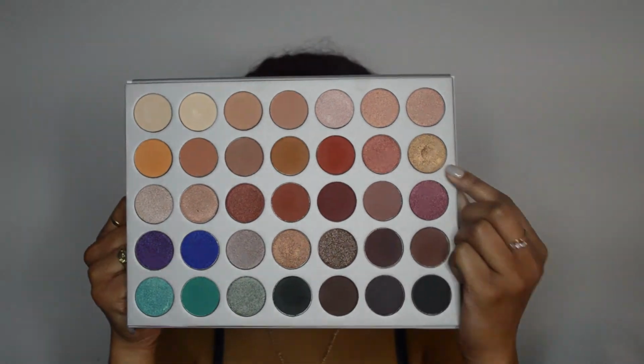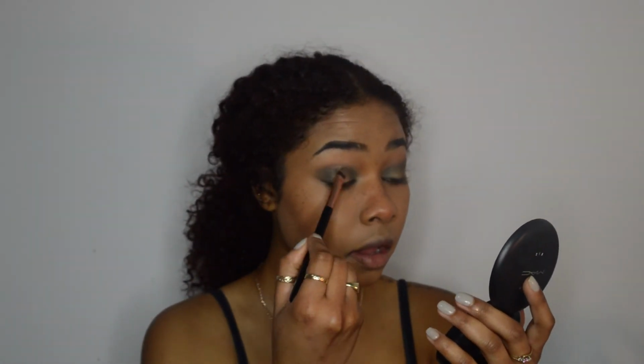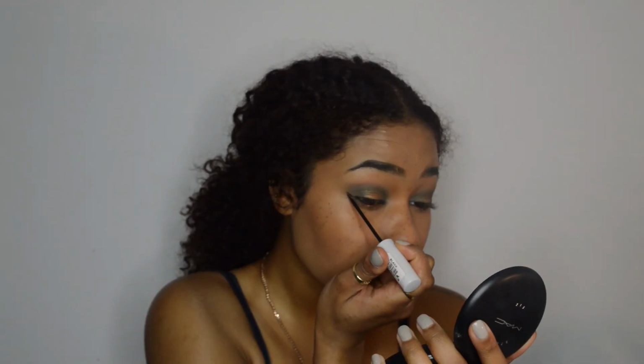Then we're going to take the Queen shade and we're going to put that in the center of the lid because I want the light to capture the center of my eyeball. So we're going to place it there, and I just decided to go on top of the lid again because I felt like I lost some of the gold shadow. And then I decided to do wing liner.